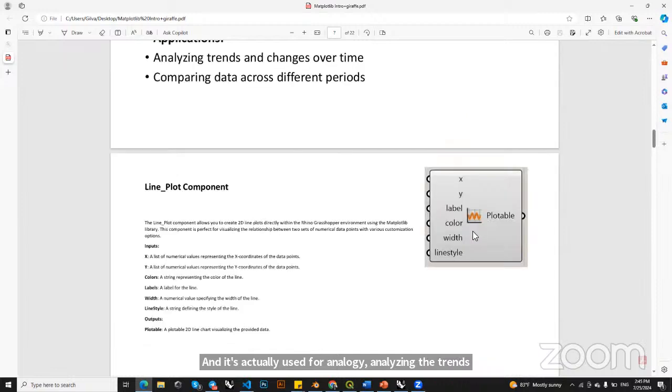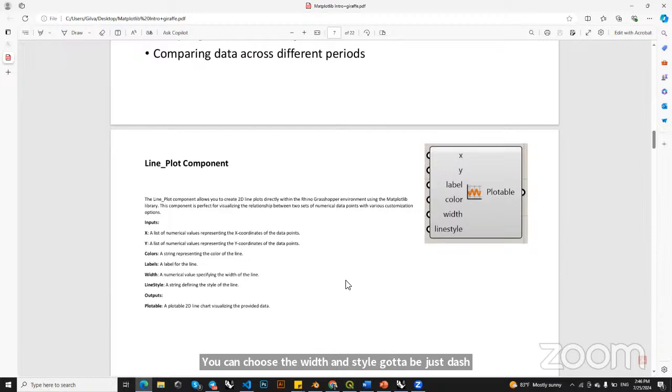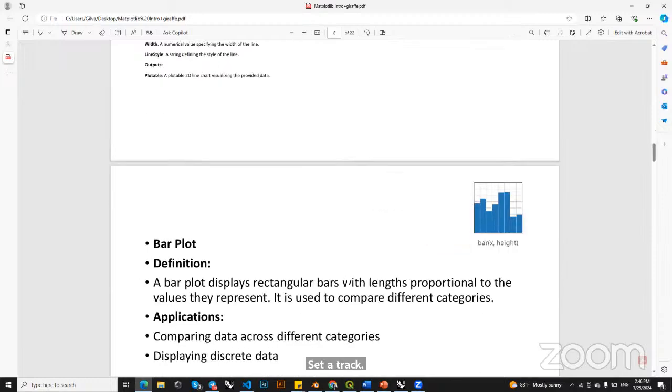This component has the data inputs, labels, color, width, and line style that you can customize however you like. We have 12 colors. You can choose the width, and the line style can be dashed lines, continuous lines, dotted lines, etc.